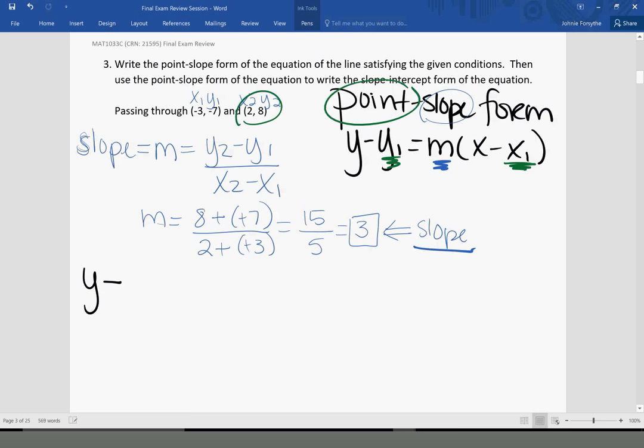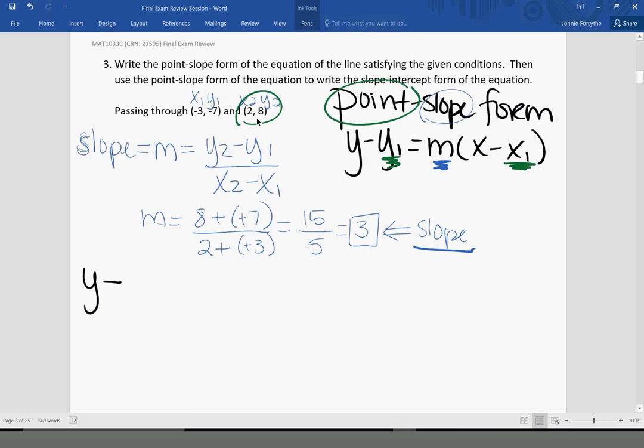y1. Well, I probably should have used the other one because I already had it labeled. Okay, doesn't matter which point you use. I'm just using this one because they're positive numbers. But I'm going to use the point in green. But I hope we all understand that you could have used the first point. And for the sake of the video, I probably should have used the first point because I've already got them labeled, but it doesn't matter which point you use.